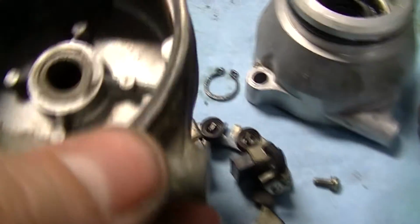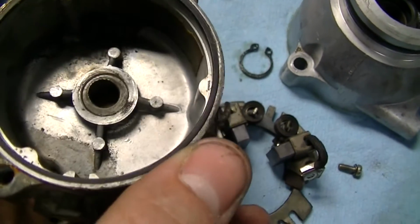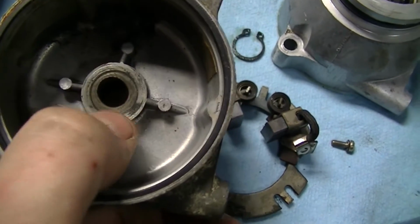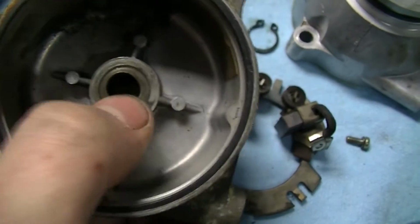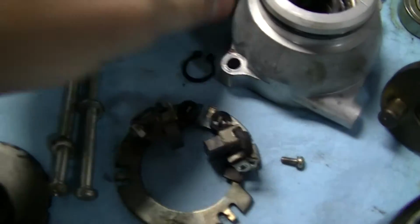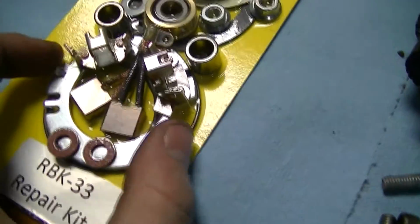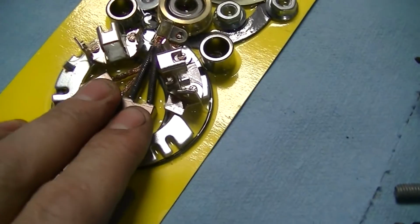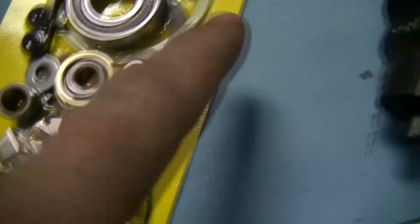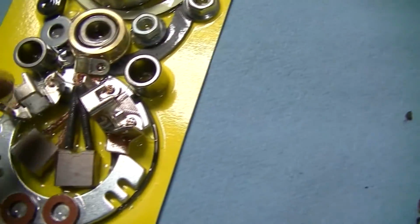So basically what happened is, this is the rear cover. See how that hole's not round anymore? That's the problem. So this starter actually needed a replacement bearing bushing in the back of the housing here. So you can actually get 2 different types of kits. One is just the brush holder with the brushes, and the other one includes all the bearings and seals and some of the little stuff that is just really handy to have. I opted for the full rebuild kit because I needed it.